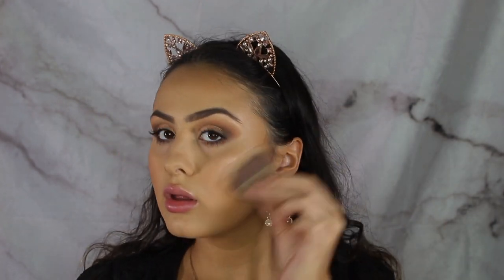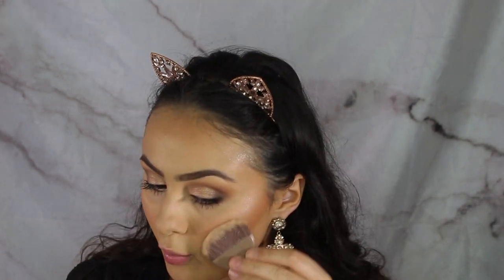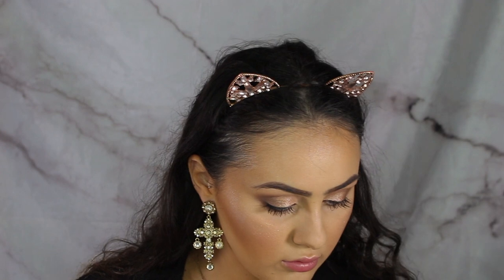For highlight, as always, I'm using the Urban Decay Illuminating Highlighter in the color Luminous. I'm pretty sure everything will be linked below. This is my holy grail highlighter, and I'm so confused as to why there are so many bad reviews on it, but you should definitely get it.